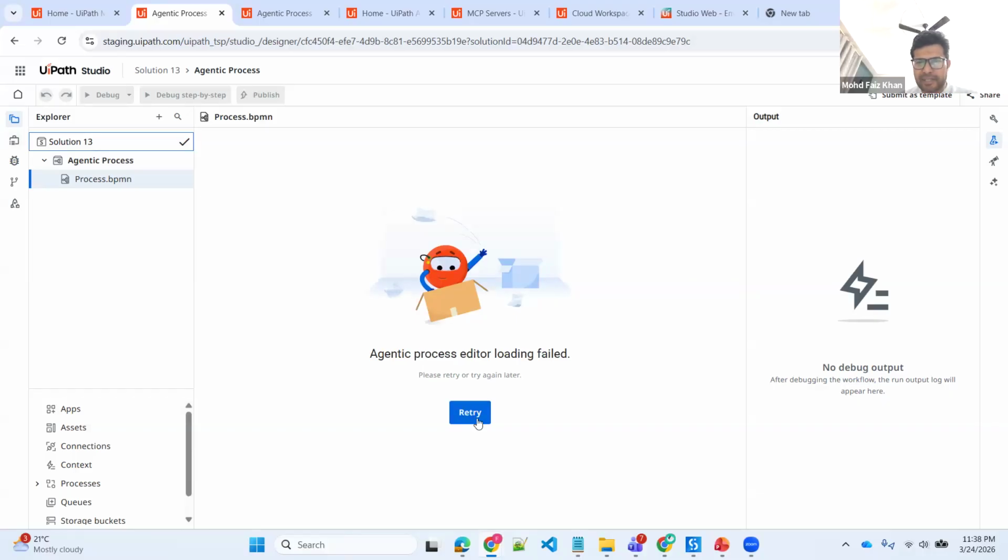I'm unable to load my Maestro process to showcase how you can build your agentic orchestration, combining all these UiPath tools together, like agents, flows, apps, or your processes, to perform end-to-end solutions.